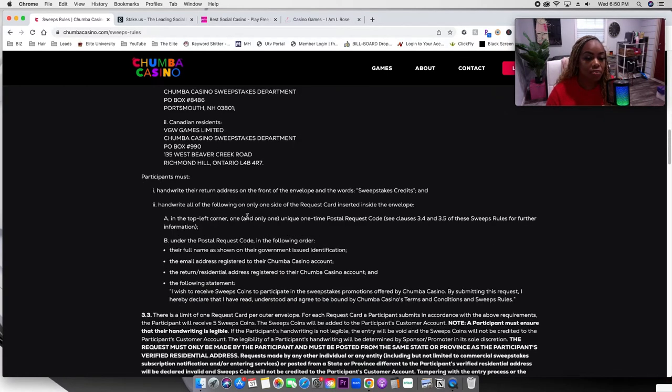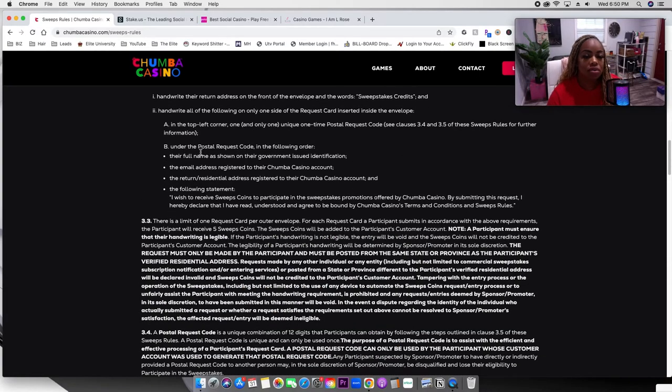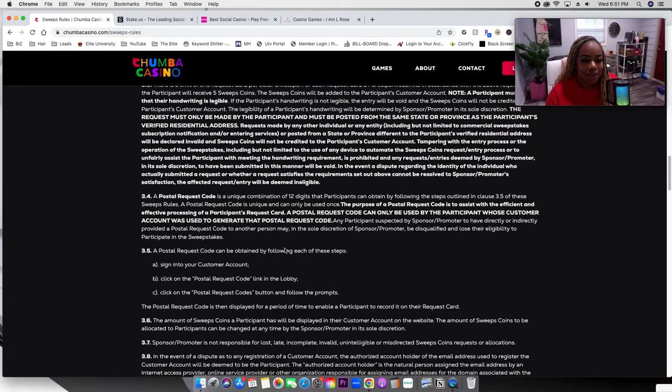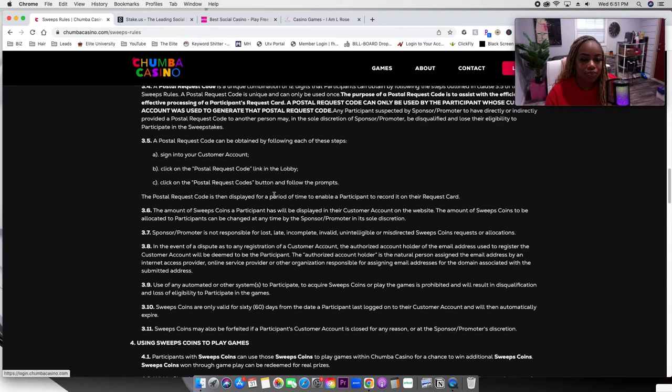So with Chumba, on the envelope, you will write your address and then the words sweepstake credits. This is on the outside left-hand side of the envelope. And then in the middle, you will write either this or this. And then on the insert, you will write the postal code, and then your full name, your email address, your address, and then this statement. The crazy part is, you're like, oh, it's only two sentences. But when you're writing it, it gets long. Like, damn, my hand's hurting. And then it'll show you how to get the postal code.